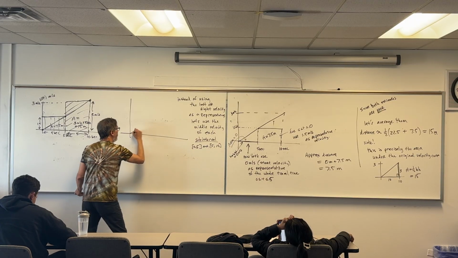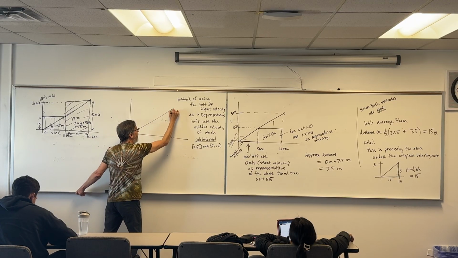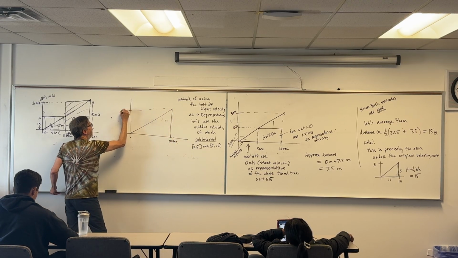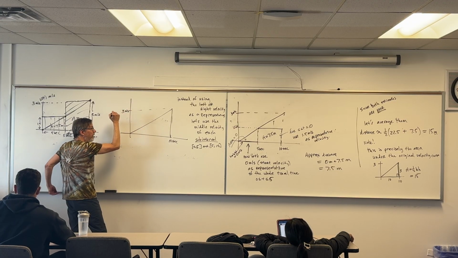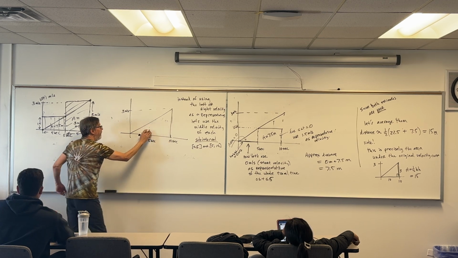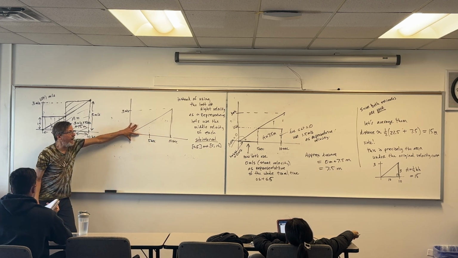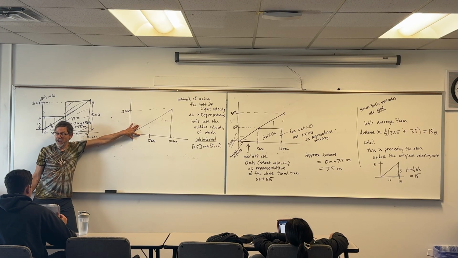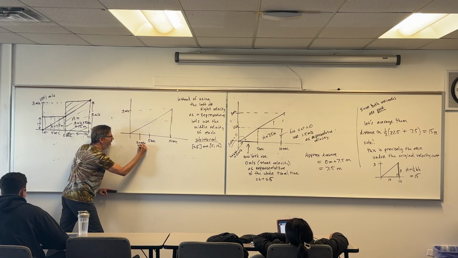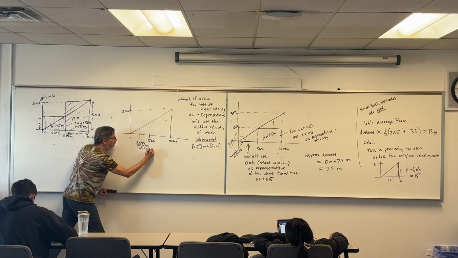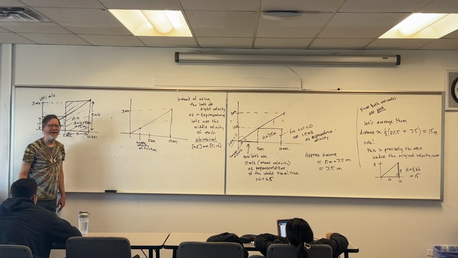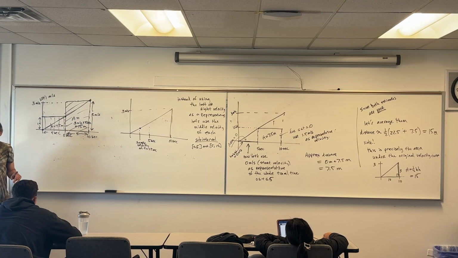So we'll come over here, I'm gonna make my triangle again, drop that straight down. That's 10 seconds. That's 3 meters per second. And we're gonna cut this sucker right in half, 5 seconds. So now I'm gonna make a rectangle here, but its height is gonna be the height of that triangle right in the middle. So at 2.5, I'm gonna sample the velocity at t equals 2.5 seconds. What is that velocity? 0.75. How'd you get that?